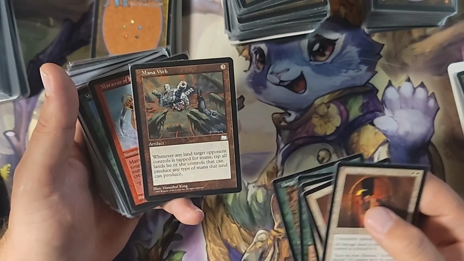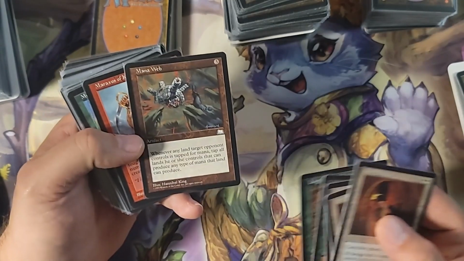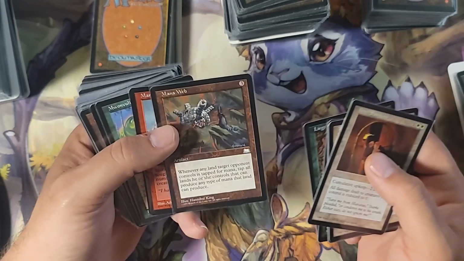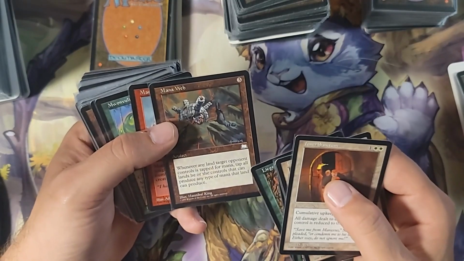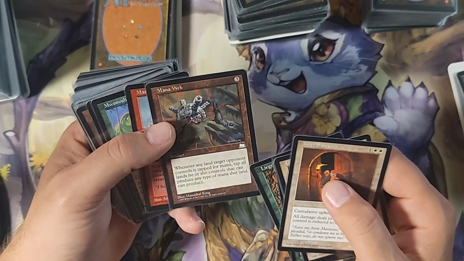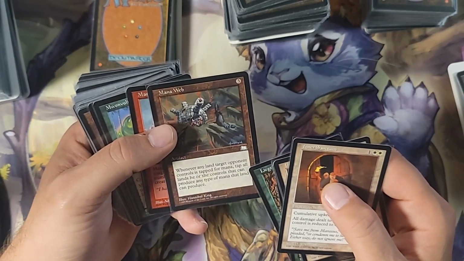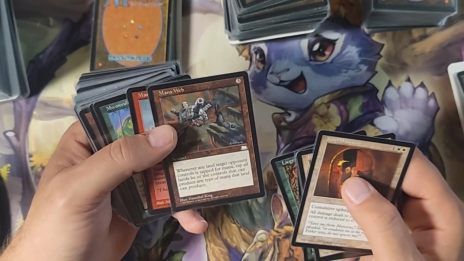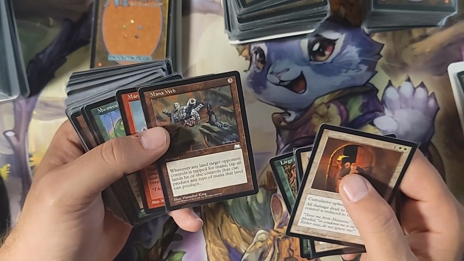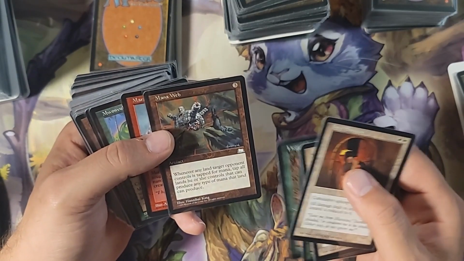That's a pretty good price card, like $10 or something. Mirarix of Keld. Whenever any land target opponent controls is tapped for mana, tap all lands he or she controls that can produce any type of mana that land can produce. Do they still get the mana for it? Wonder how that works.